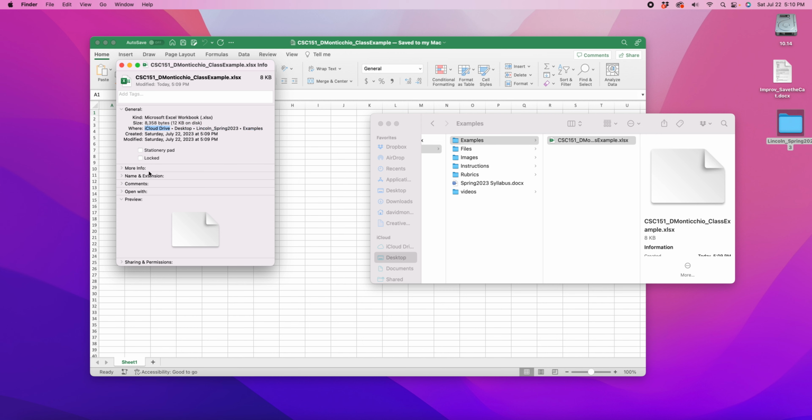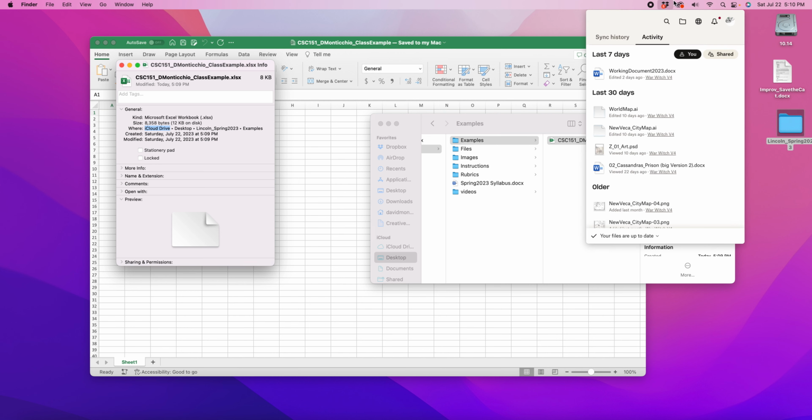Now, it's on my iCloud Drive. What is an iCloud Drive, everyone? An iCloud Drive is a drive that's on the cloud. It's on the web, which means even if this computer dies, I still have access to this. I can just log in on another computer. So, those of you that have Dropbox, hint, hint, wink, wink, nudge, nudge, you might want to put stuff on Dropbox. If you have a Microsoft account and then you have a drive with Microsoft, hint, hint, wink, wink, nudge, nudge, put this on your drive.